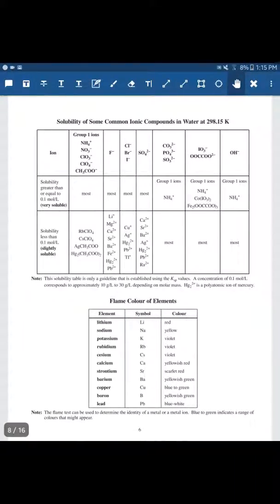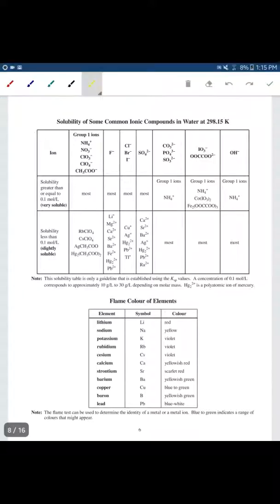Okay, then we have our solubility table. Again, here I don't get too crazy, but I do simplify this section of the table a little bit. I make sure that very soluble does mean aqueous for the most part, and slightly soluble generally means that it forms precipitate or a solid. So in brackets, I will put AQ, or a solid, to indicate that that will be the state of the product created from this reaction.